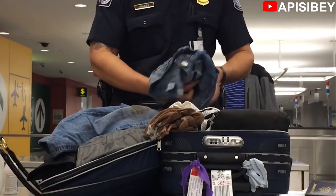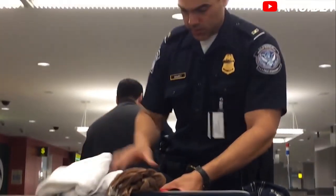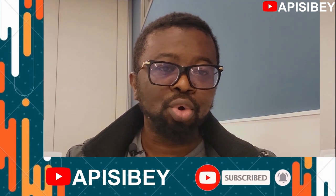From experience, when there is a delay or your bags get mixed up, you can expect between three days to a week for your bags to reach you. When bags get mixed up, they may have to go through extra security checks before being sent on. And even then, your options are to pick them up at the airport yourself or have them couriered to you — so it goes through a process and might not reach you right away.